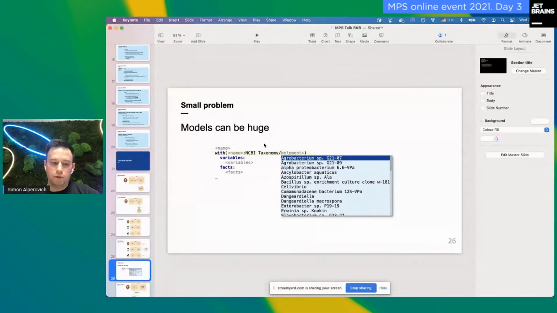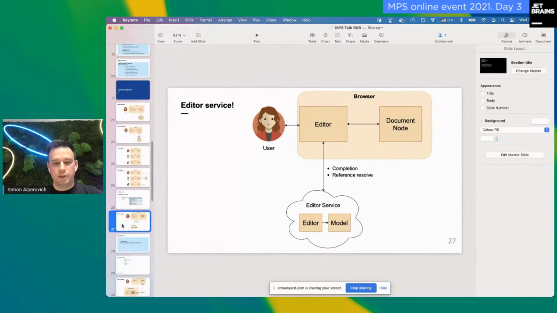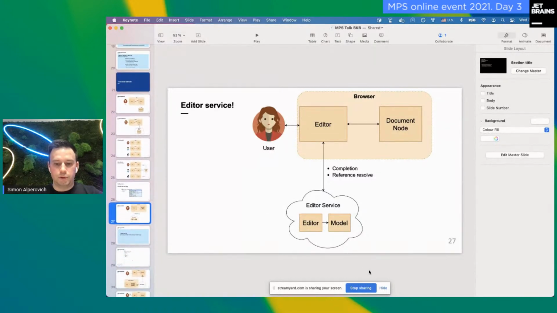But the NCBI taxonomy in the form of an abstract syntax tree is several gigabytes. And we can't afford to download several gigabytes each time a user opens some document, right? So the question is, what should we do? And the answer is obvious. We add another service. This time it is called the editor service.